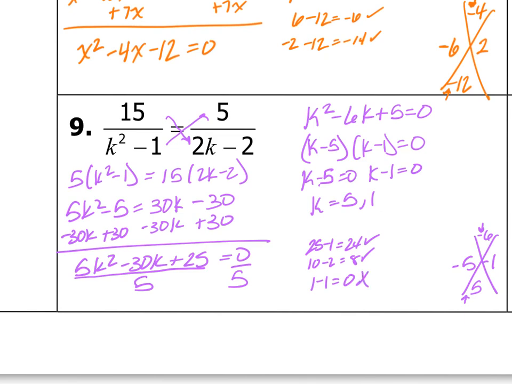And just because, we'll check the other one. 2 times 1 is 2, minus 2 equals 0, so the 1 is not good. The 1 is an extraneous solution. So my real solution here is just k equals 5, because 1 is extraneous. It does not work because it makes a 0 in my denominator. So we finally found an extraneous solution. It's okay. If it makes a 0 in my denominator, I can't use it.